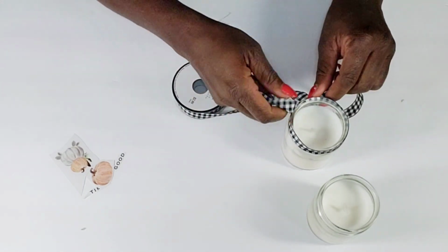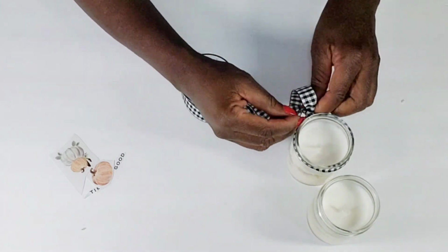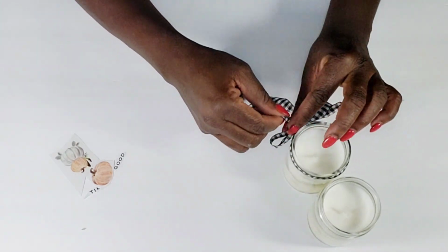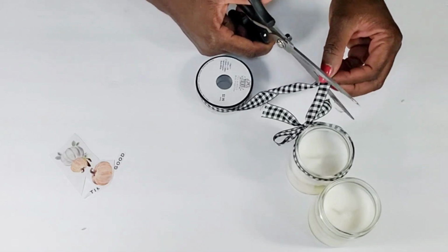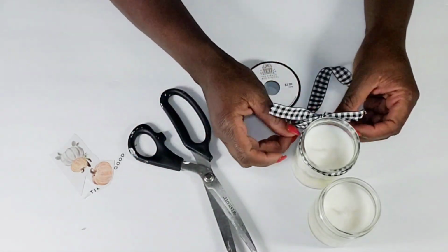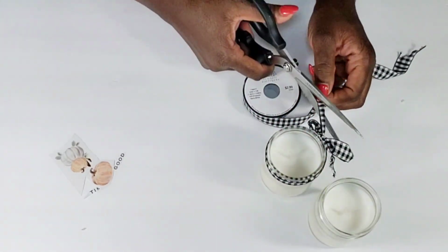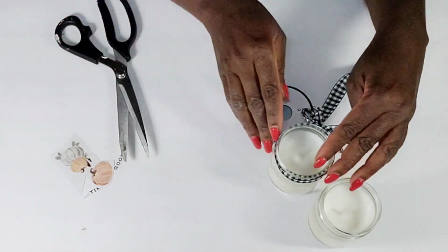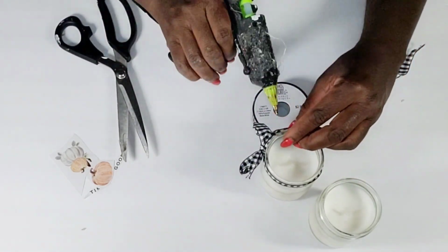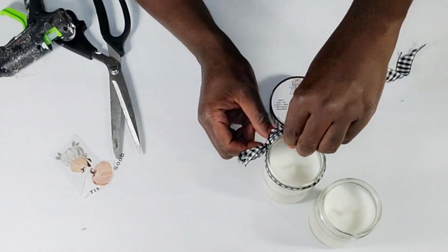What I'm doing is just tying some ribbon around the rim of these candles, and I'm tying it really tight, and I'm going to create a bow. But what I'm going to do is hot glue that bow down. So after I cut it down, I'm hot gluing the bow down to the sides. As you can see, the tails, I'm going to hot glue those down and then hot glue the little bow right on top of that.